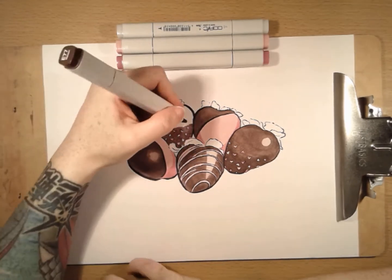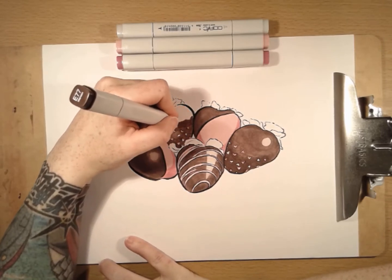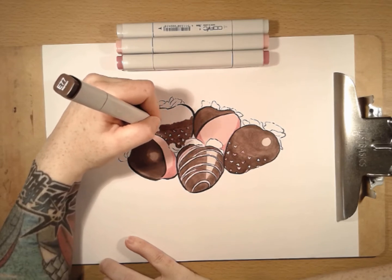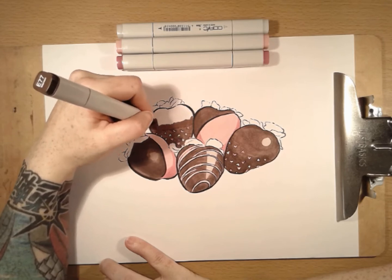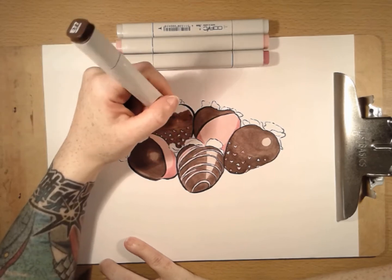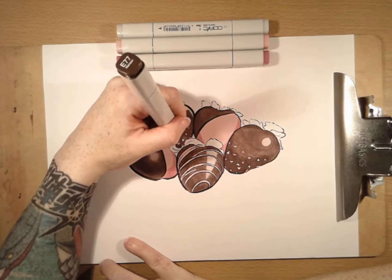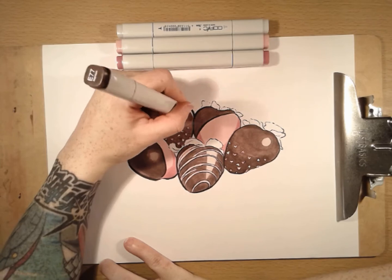Now for the top. Another thing about the reference image that's different from my picture is I decided to make it look like the strawberries are perfectly covered with chocolate, because there is some of the red strawberry part showing. Let me think about this. Well, I guess I should have done a highlight right here, but it's too late now.